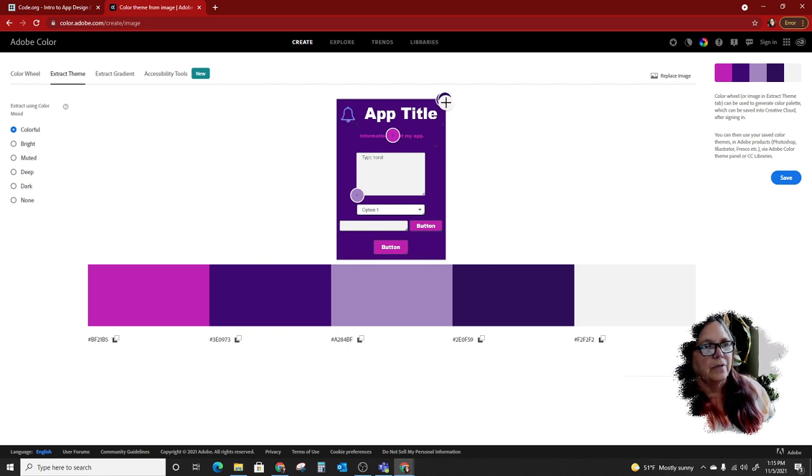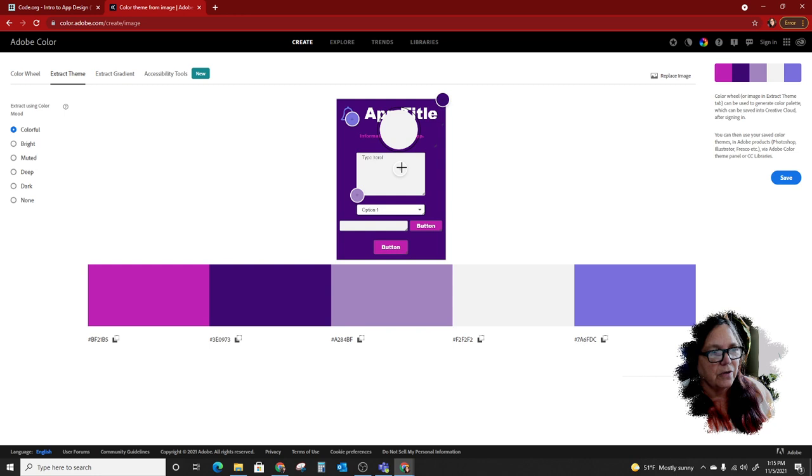Now I see that I'm missing this color right here. So I really don't need this one right there. I'm actually just going to drag this little plus sign right over that. So now I've got all of the colors that I need, I do believe, from this app. It looks like I got something doubled up there, so I can just put that right over the white that's there. That should really be just white. I could just put it over the white, and it's kind of not quite seeing it as white, but it is. There we go. It's just white. So I have the pink, that fuchsia color, two different colors of purple, and then one that's like a periwinkle. So I have the different colors here.